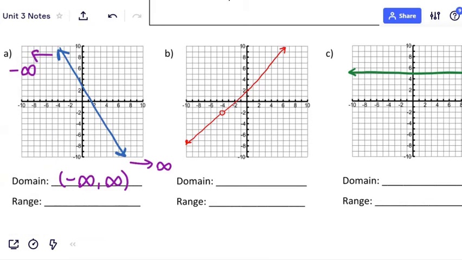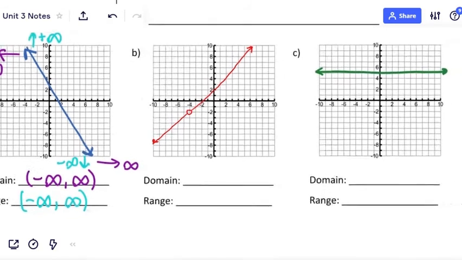Now let's consider the range. My range is what's happening as I go down and as I go up. This is the part of my graph that's going down. As we can tell, this graph is going forever down, so that means it's going to negative infinity. That's my lowest value. And as I work my way up, it's also going up to the top, which is going to positive infinity. So it's going upward forever to positive infinity. I have no breaks in the middle of the graph, so my smallest value for my range will be negative infinity, and my largest value, positive infinity.